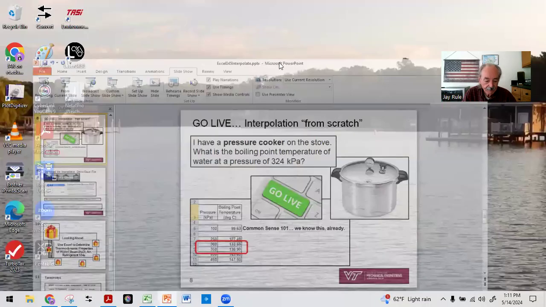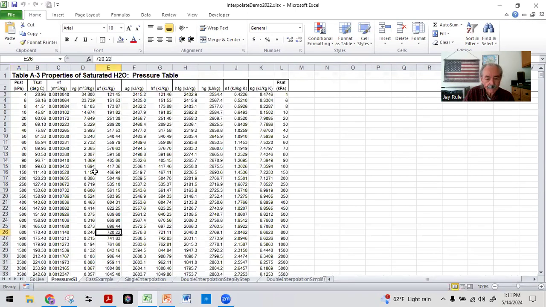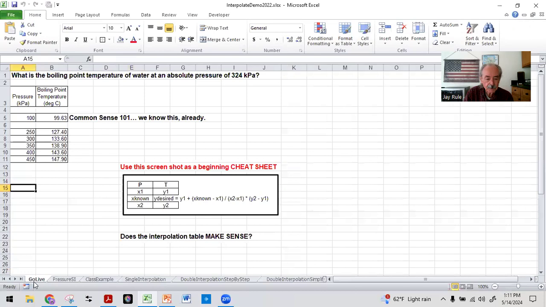Okay, so I'm going to escape out of here. I'm going to minimize. I'm going to go to Excel. And now here we are in Excel, and here is my table. So I've gotten a table of boiling point temperatures. I don't want to confuse you, but let me jump to the next tab in this file so I can show you where I got those numbers. Well, this is a set of thermodynamic properties that I have downloaded from your thermodynamics text, and it's called pressure table. And so rather than getting all down in the weeds, I've clipped out a little bit of that data, and here it is for our demo.